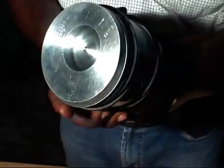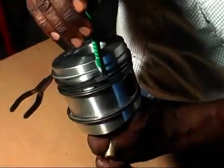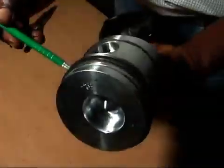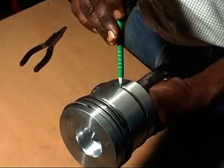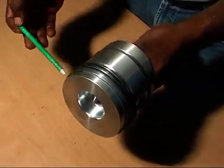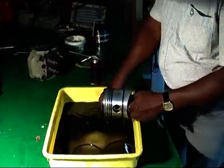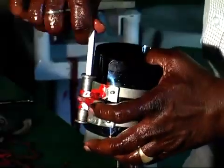Then arrange the rings' closed gap or butting gap in such a way that they face towards the opposite direction of the adjacent ring. Also, ensure that the rings' closed gap, butting gap is not in the direction of the piston pin. Now clean the connecting rod and metal big end neatly and apply oil and then fit them.